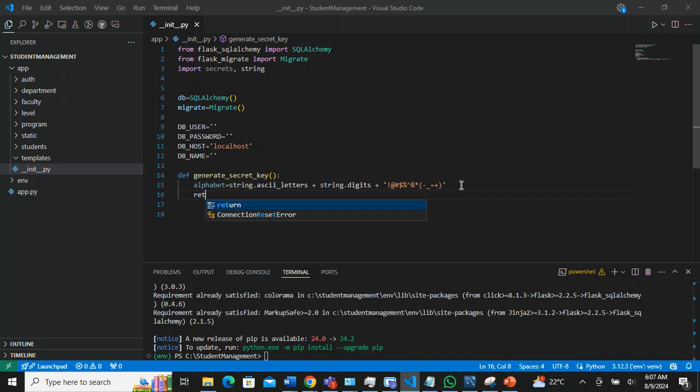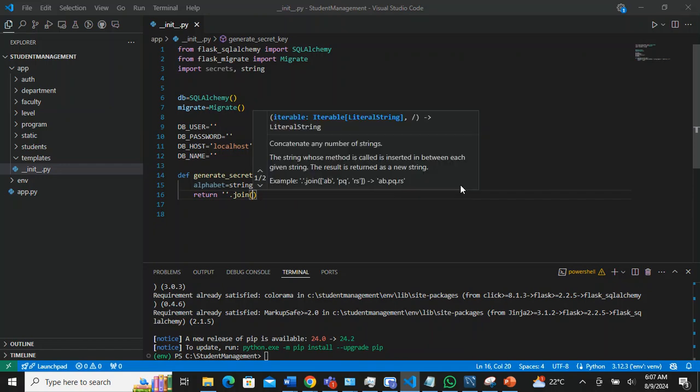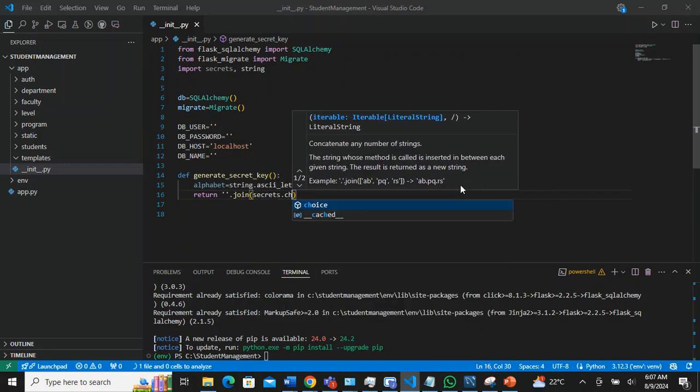Okay. Then I will return dot join equals to the choice. Right.